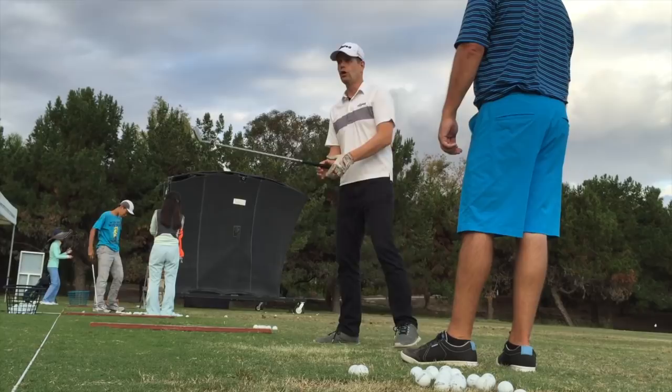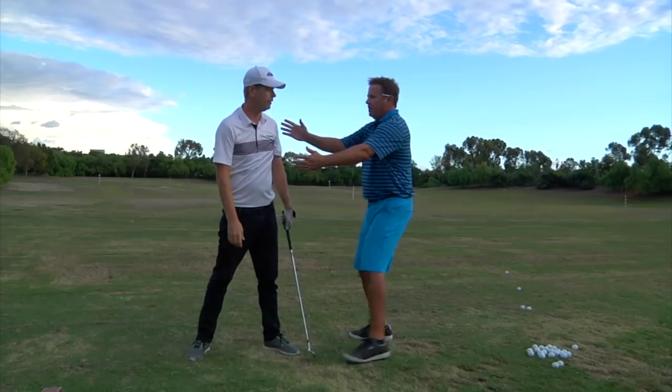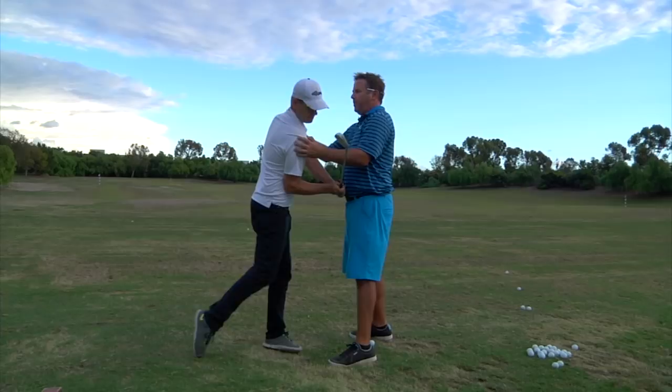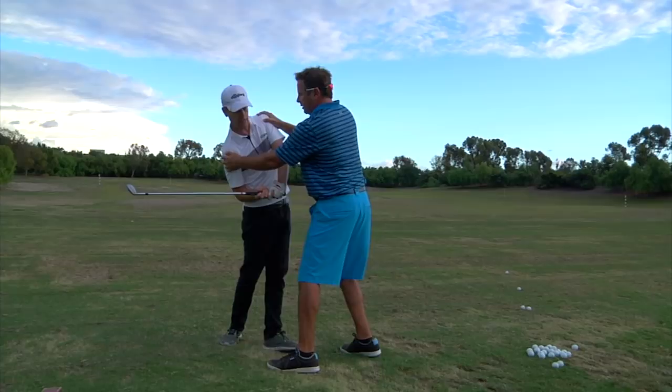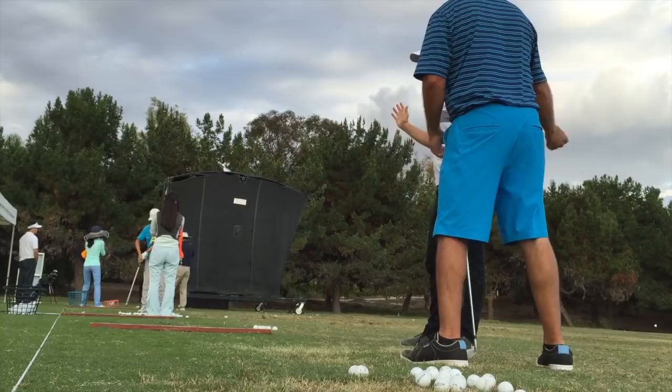Keeping your head back allows you to rotate and still be from the inside. Just to be clear — you're saying when your head goes forward, in order to get back to the ball, you have to go like this. If you keep your head back, you can stay much more level. Right. And then when the right shoulder and elbow are working forward, it brings you up into this neutral position. Whereas if you work forward and drop the right shoulder — that hurts already. You're putting stress on your lower back and your hips. What you don't want is too much forward drift.